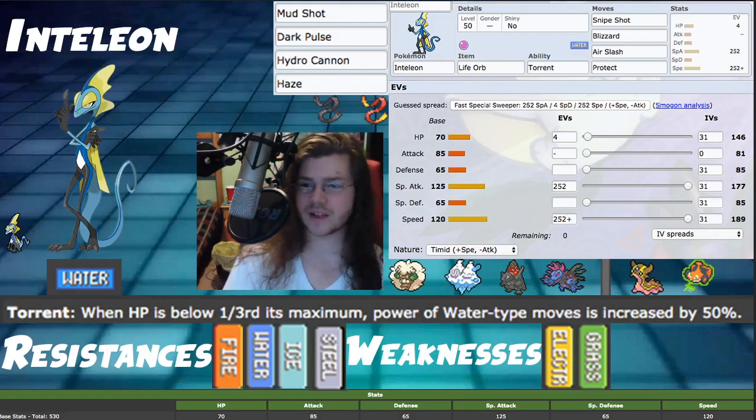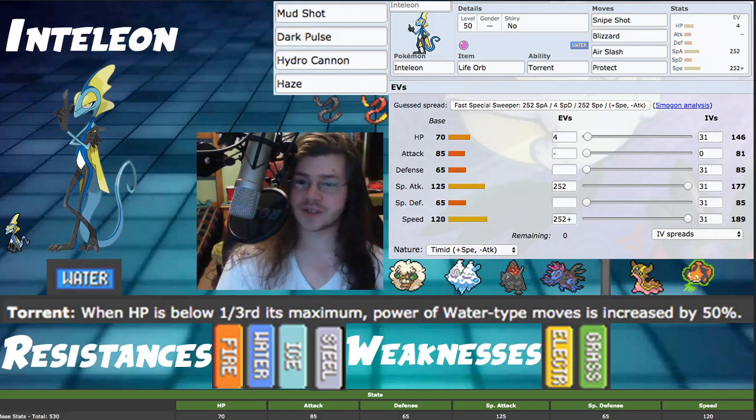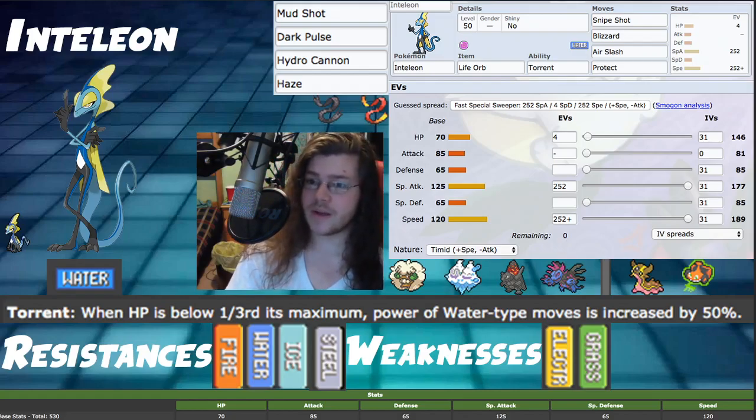And then we also have Vanillish. The reason Vanillish is so good is because it sets the Hail. I already talked about this briefly, but it sets Hail, and then you can use dual Blizzard, or you can set up Aurora Veil, which gives you essentially Light Screen and Reflect, but halved. It lowers damage from special and physical attacks by 25%, which is really good.